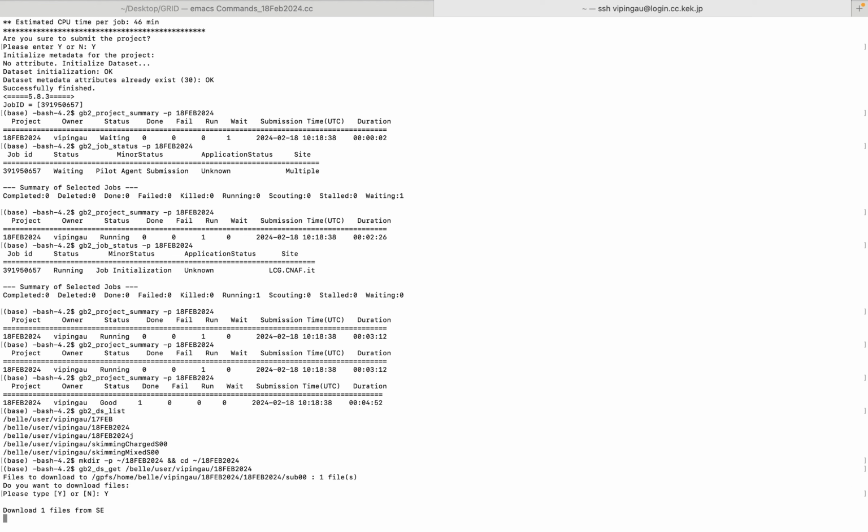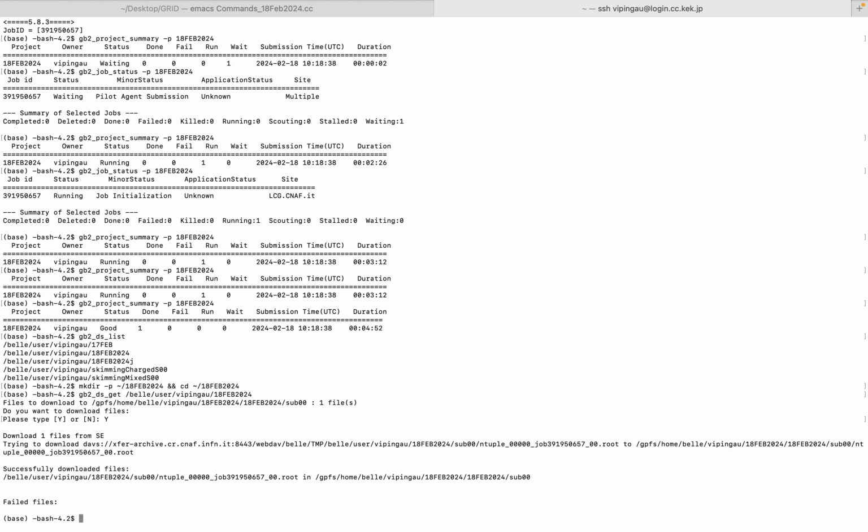As of now it is not specifying from where, but I believe it's the storage element from Italy. Okay, so the output file is now available locally at my KEKCC computing account.